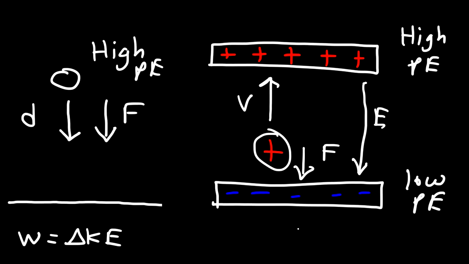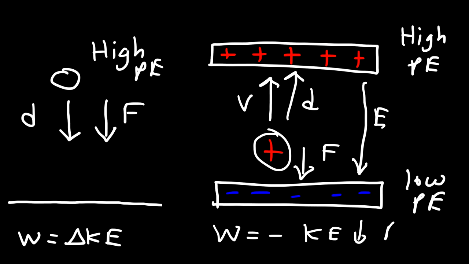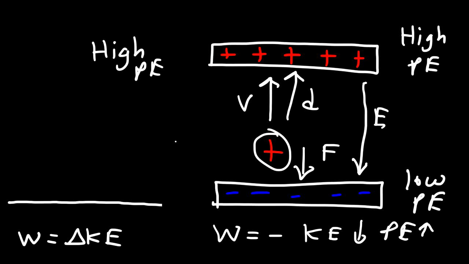So in this case, we said that because the force and displacement vectors are antiparallel, the work done on this charge is negative. And as it goes up, but the force is trying to bring it down, it's slowing down. So the kinetic energy is decreasing, but the potential energy is increasing because it's moving towards a position of high potential energy. That is a position of high electric potential energy. Now the same is true for the ball in this case. So imagine if you throw a ball upward in this direction.